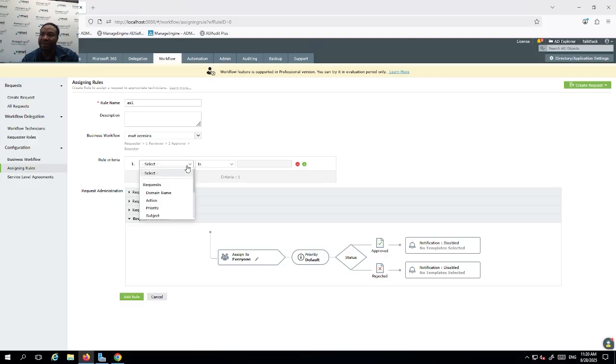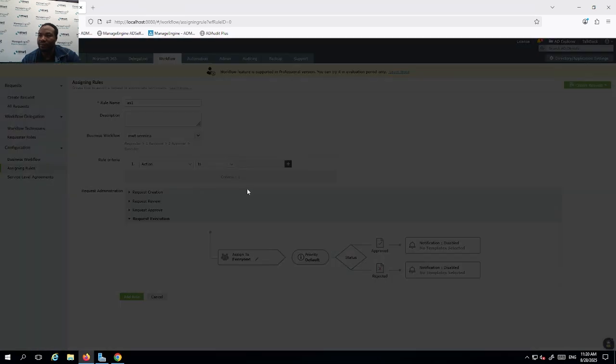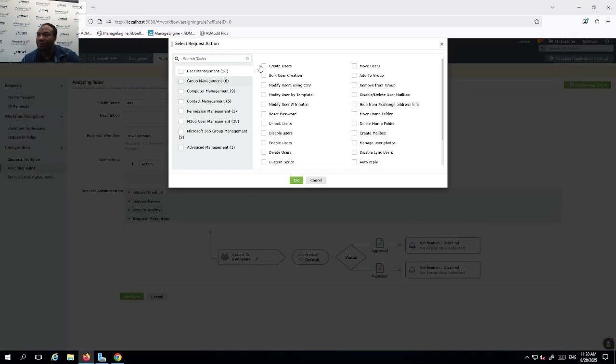then we set our criteria. I can choose multiple criteria. So I can say action is my action. What I want is to create user and bulk user.